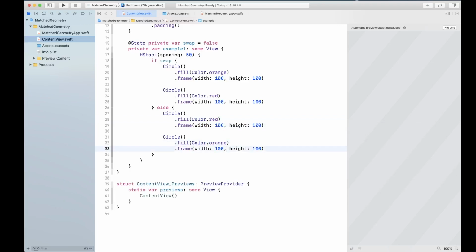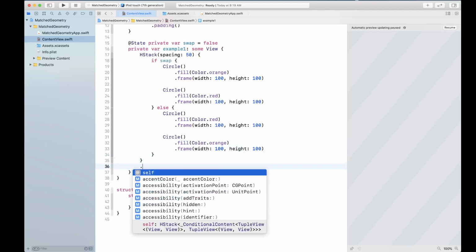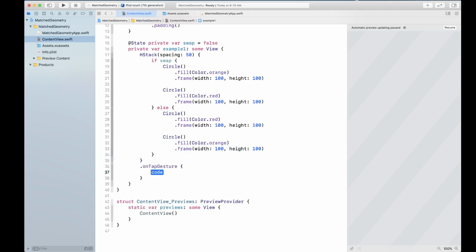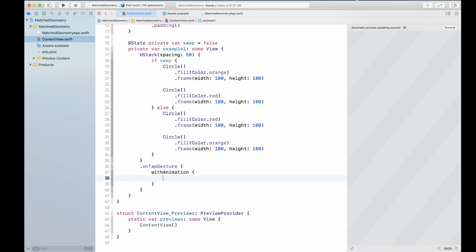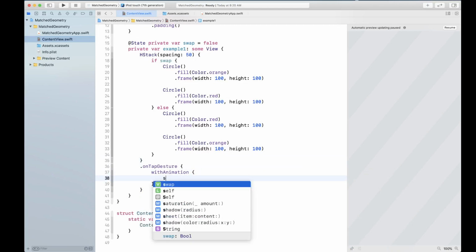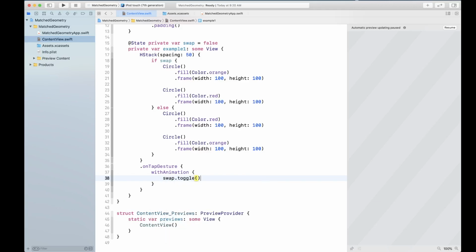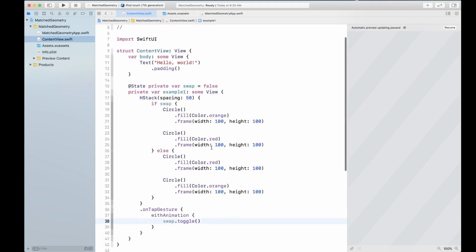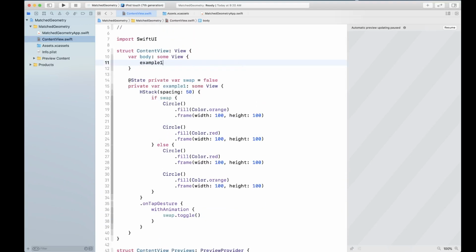Now on this entire HStack, we're going to say onTapGesture, and we're going to add a withAnimation block. Within withAnimation, we're going to toggle the swap value, so we toggle it from true to false, false to true. Let's use that to see what kind of effect this gives us.